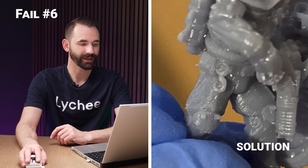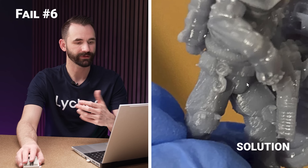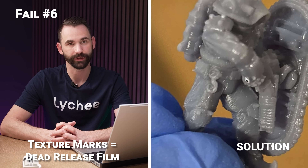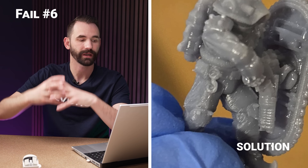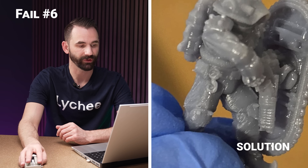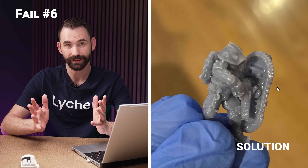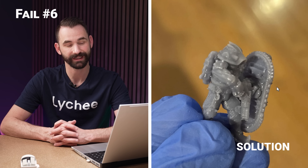The next one was a little harder to detect. I noticed it on these legs — there's a stretch mark kind of weird texture on the legs right there. What this says to me is that the release film of this particular printer is not in good shape. It's overused, it's stretching, and as it's stretching it's creating those stretch patterns. I would think the LCD is probably sticky and dirty as well — that's why we're getting some weird texture issues. Overall we have a printer that's probably not in the best maintenance condition, with a cleaning solution long needed to be replaced and some calibration that needs to be done.